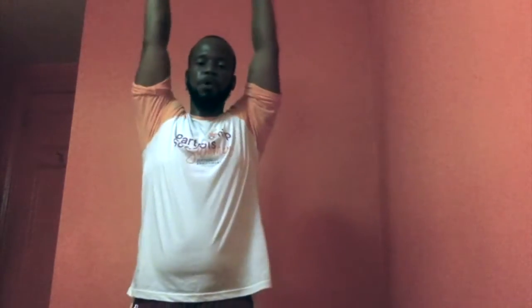2 circuits of all 6 of our exercises that Mr. J demonstrated in video 1, okay? So just for a quick recap, first thing we're doing is up, down, and aways. We take our arms, go up, come down, go away. Next thing we're gonna do is keep our arms straight in the air and wave them back and forth. Keep them nice and tight. 1, 2, waves, all right?